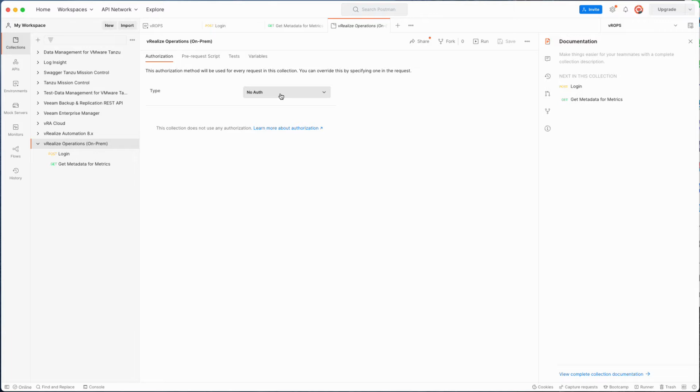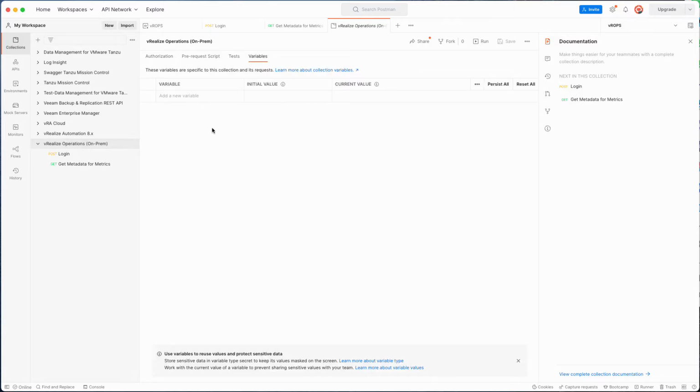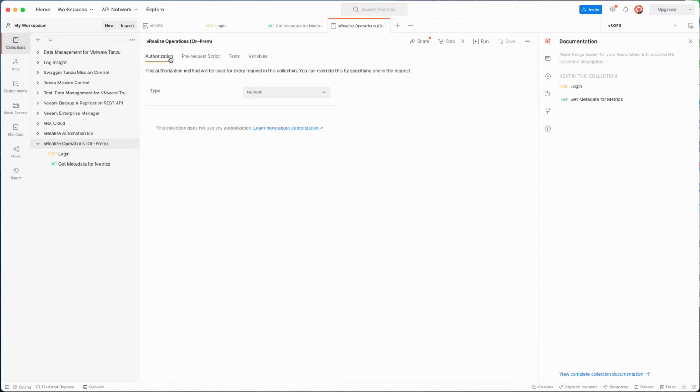But when you dive into Postman a lot deeper, you can actually do quite a lot of powerful things with it, especially things like tests and setting variables at the collection level as well. But a lot of people use the environments level instead. Let's not get too bogged down in that today.